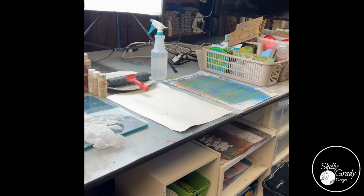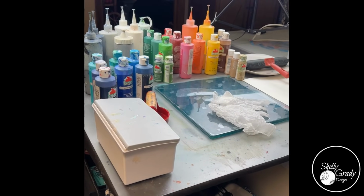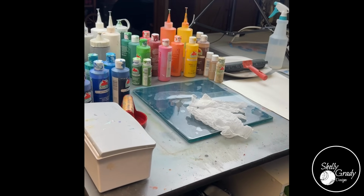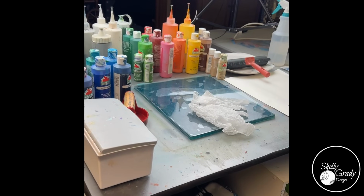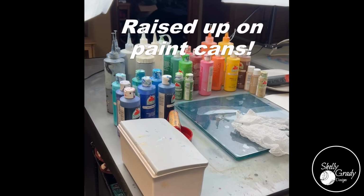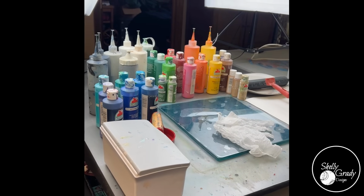I like to gel print on this taller table that I've made. It's just a great big old piece of plywood on top of some old folding tables. Anyways, it just puts everything at a nice height for me.